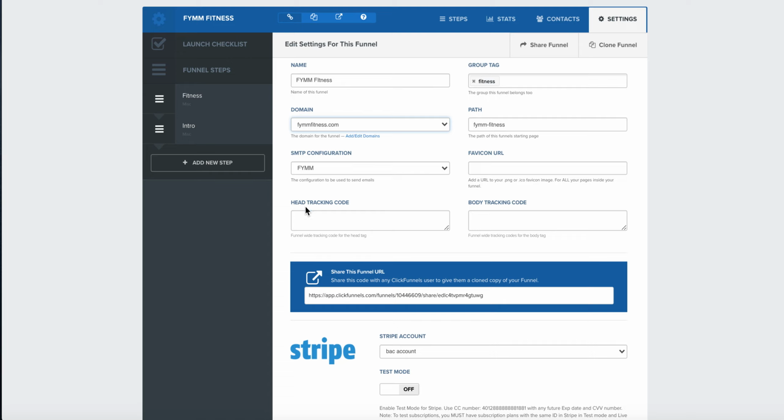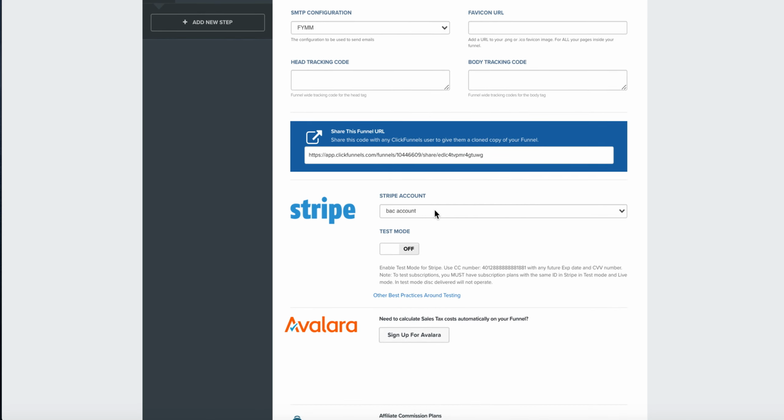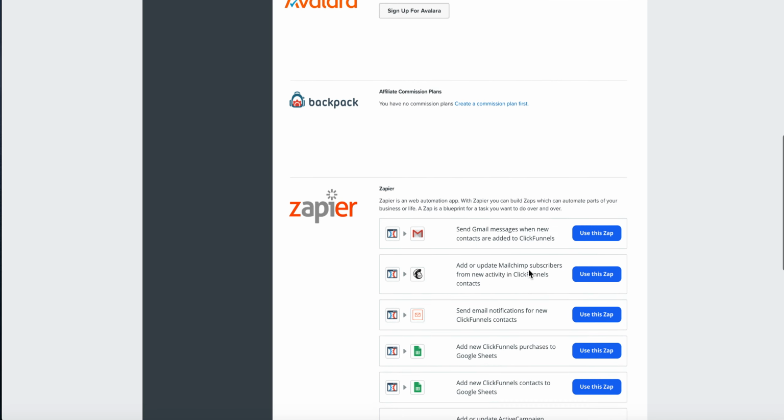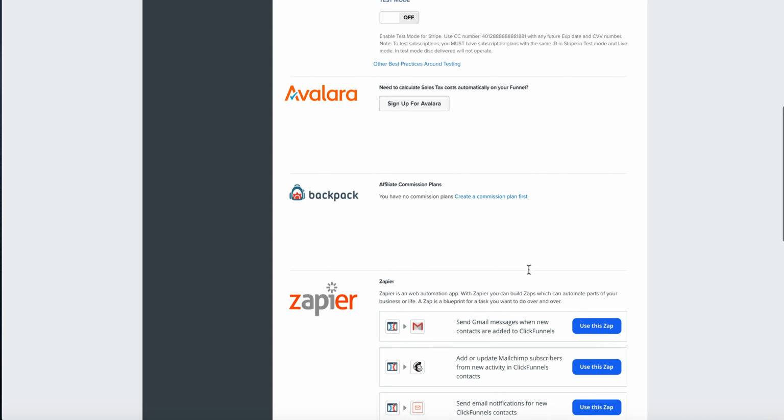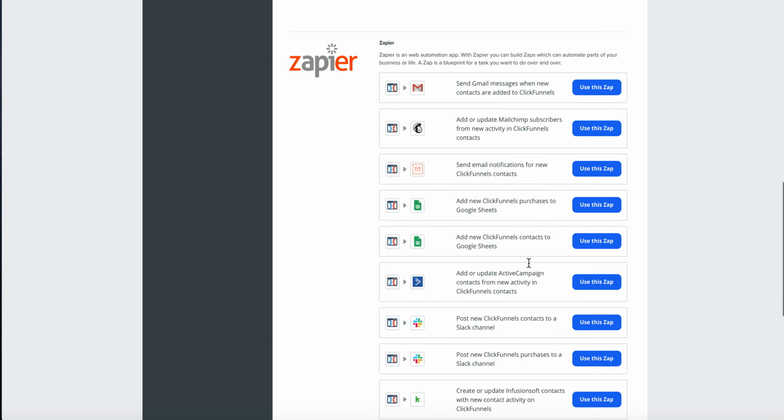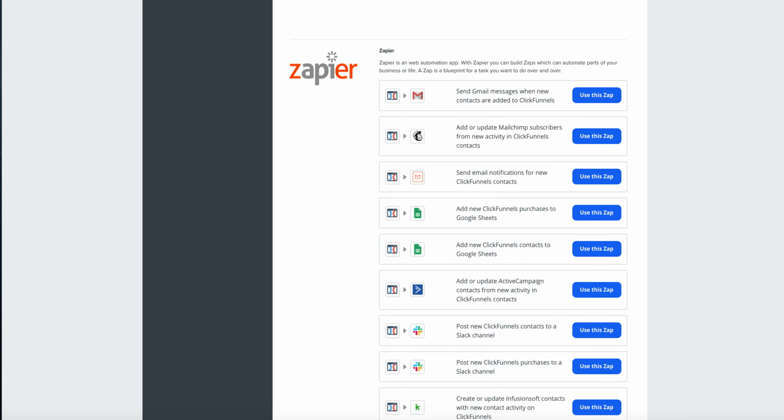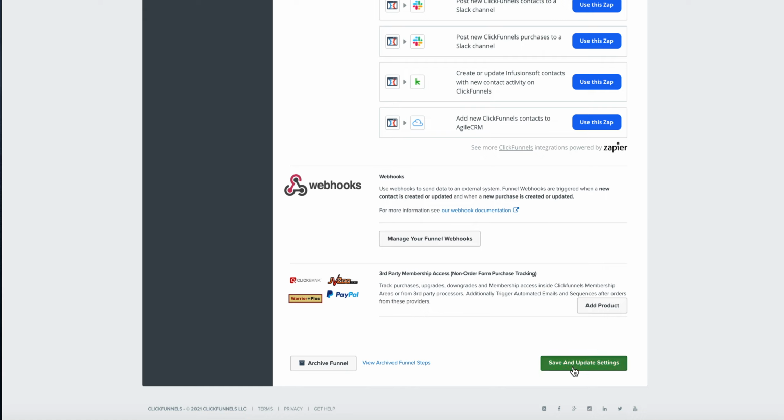This is your head tracking. So if you want to put in Google Analytics, you put it right here, or Google AdSense, you put it right here. Your Stripe right here. You do all that. Then all the other integrations that you can have. Right. Save and update.